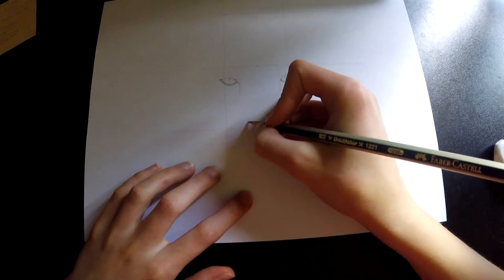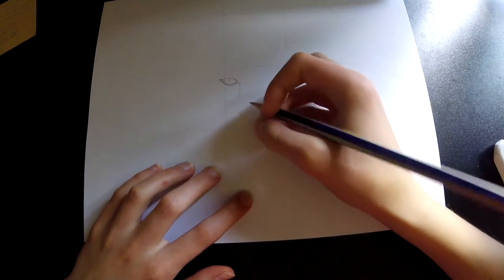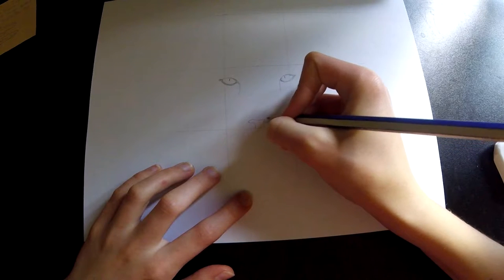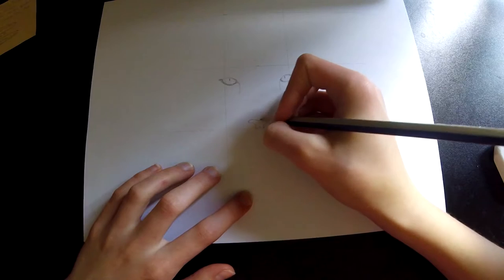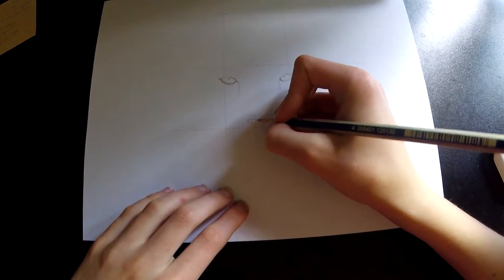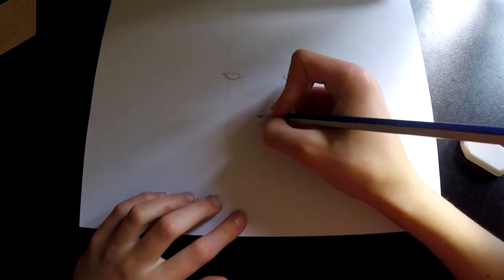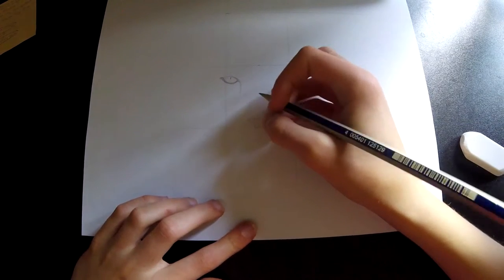And then when we go to the top, it's going to start curving up, but then it's going to start going down, but only slightly. So about like this is what we want for the nose. About this shape. Maybe you can make it curve a little bit more in, not too much. There's going to be a lot of refining and stuff in this video. So just follow along as best as you can.